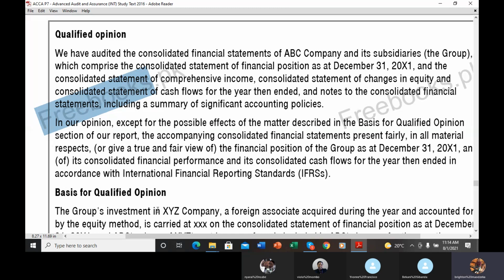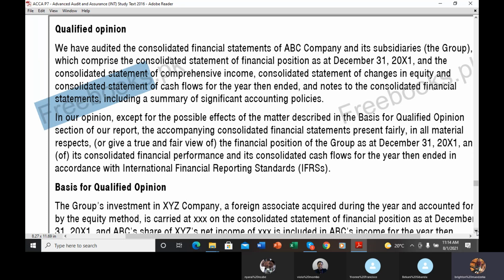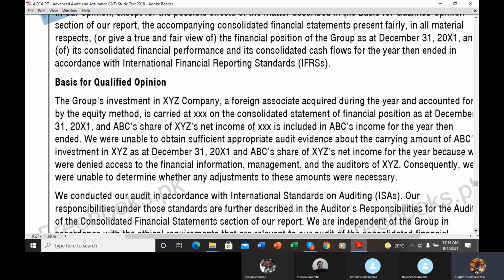So basically, the qualified opinion section clearly tells us the companies whose financial statements have been audited and the period covered, and your opinion should be cross-referenced to the basis for opinion. It clearly indicates that the reasons which give rise to the qualification are described in the Basis for Qualified Opinion section. Under an unmodified report, we said Basis for Opinion. Now we say Basis for Qualified Opinion because we've qualified, which means we've modified, our opinion.